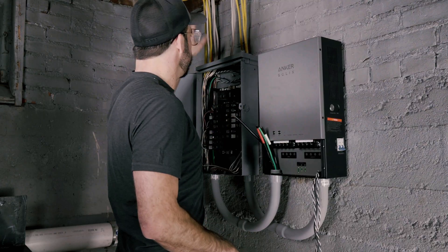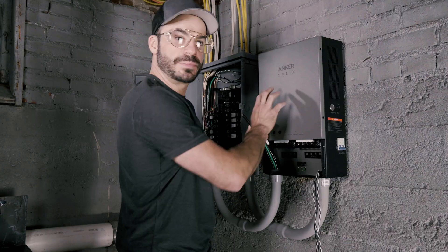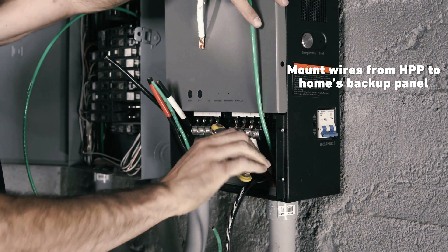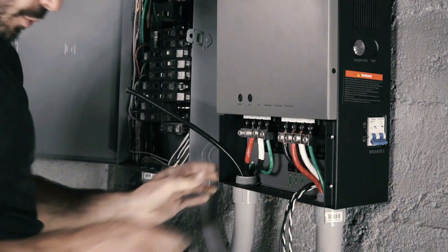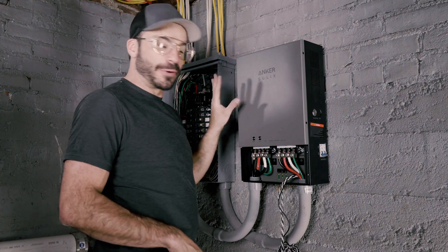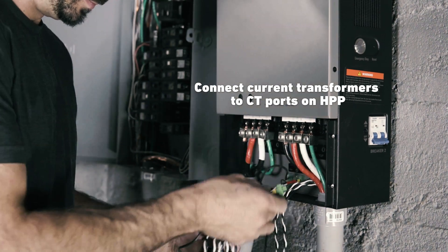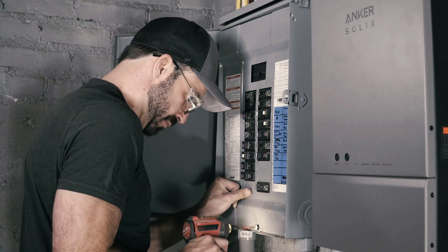Now that we've got our wires run from the main panel outside into this box through our conduit and appearing here next to the grid input side of the home power panel, we repeat that process with the wires taking power from the home power panel's backup side, running it through the conduit and connecting it to the line, neutral, and ground terminals on our backup panel. With all connections made to the main panel, sub panel, and home power panel, we connect the current transformer wires to the CT ports for L1, L2, and solar. We put the covers back on and we're ready to power everything back on and commission the system.